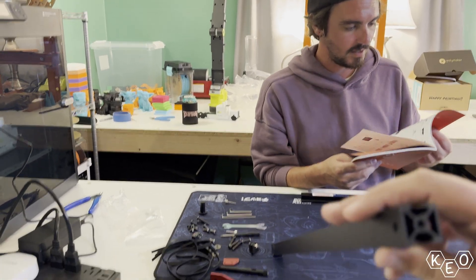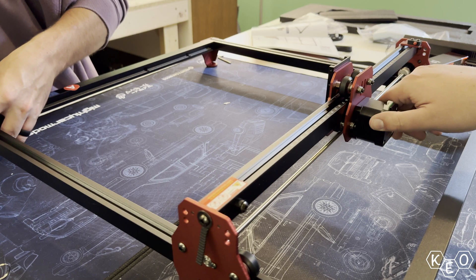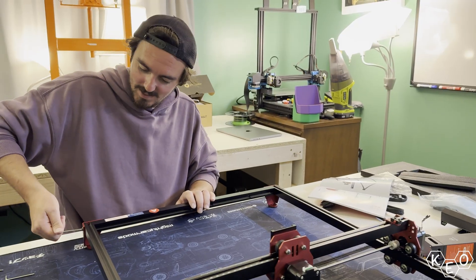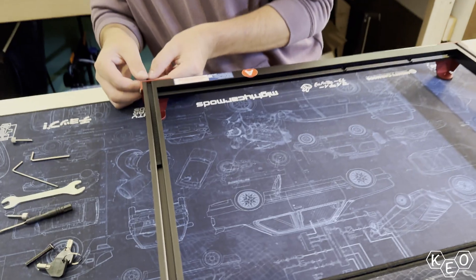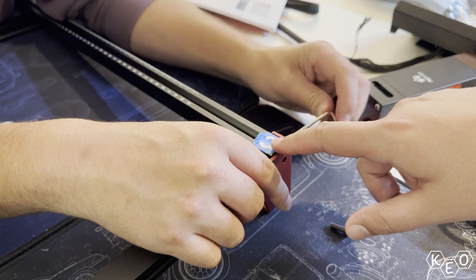These instructions are exceptional — I would even go as far as to say they are ever so slightly better than what you would find with a Bambu machine. This was a welcome relief. This kit kind of goes together similarly to an Ender 3 V2, with a lot of similar components giving me similar vibes. The difference is everything's very clearly labeled, and the instructions call out each piece and tell you every step of the way what you need to do. Even two fools like us could follow these instructions.